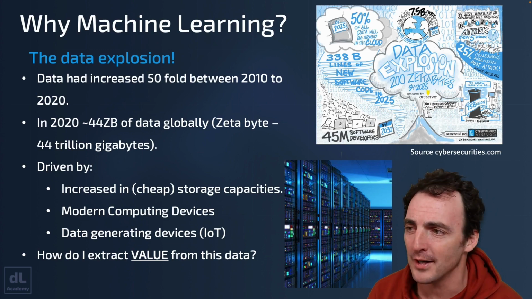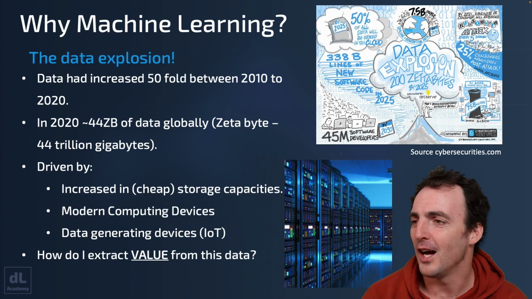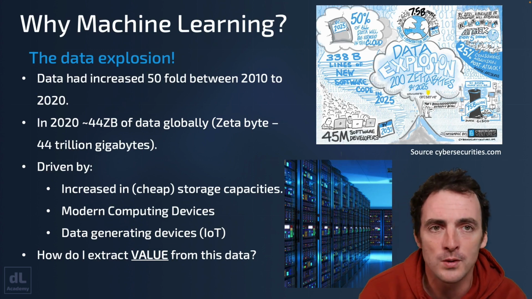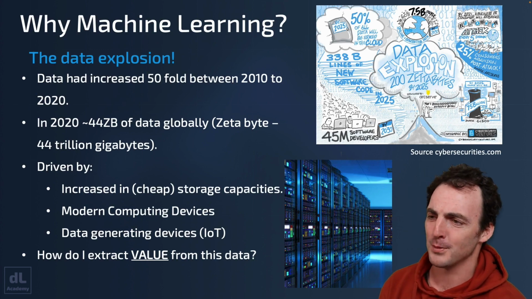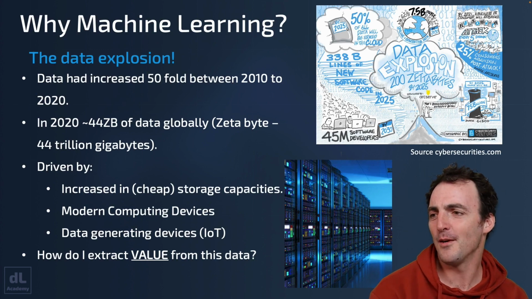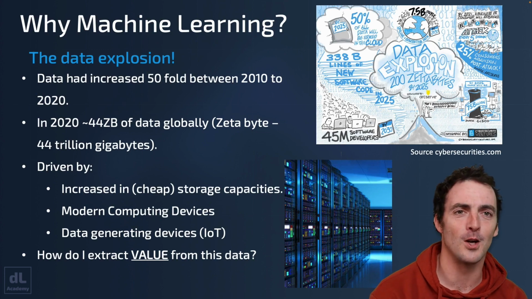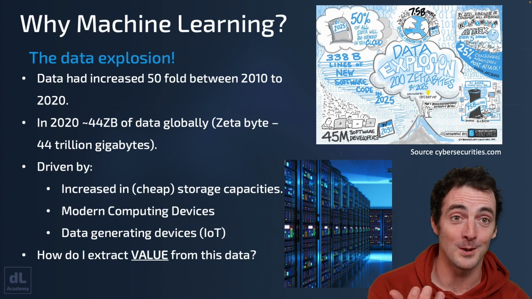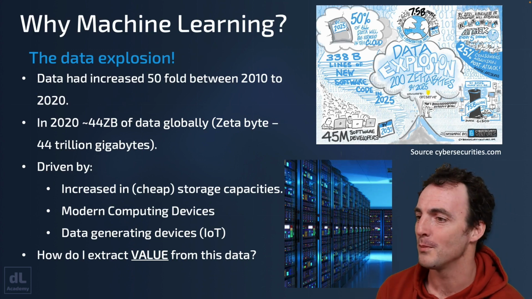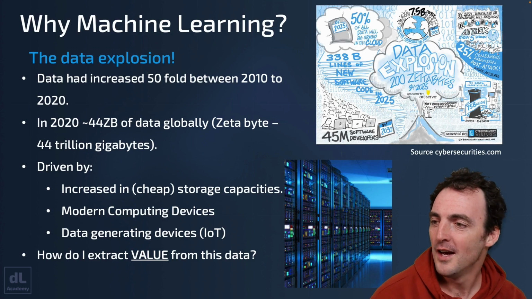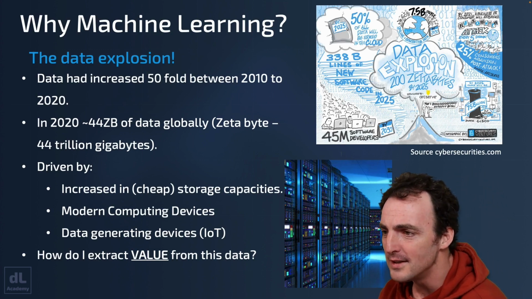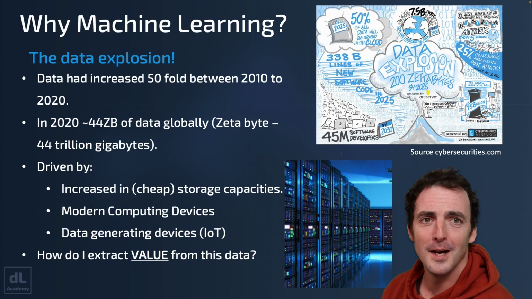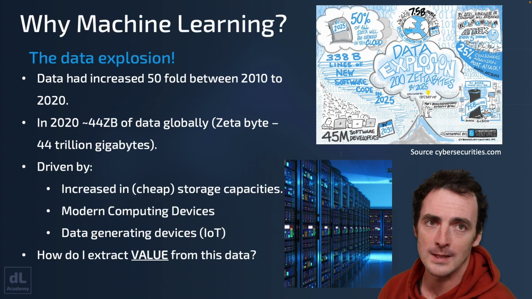Here are some facts which I didn't know to this level. Data has increased 50-fold between 2010 and 2020. Amazing, but not surprising. In the digiLab office, when I was writing these slides, I asked, how much data do you think we've got globally in 2020? It's a bit like the question of how many sweets are in the cookie jar. You have no real idea what this means. Apparently the answer is 44 zettabytes, and a zettabyte is a trillion gigabytes. I mean, these are just astronomical amounts of data.